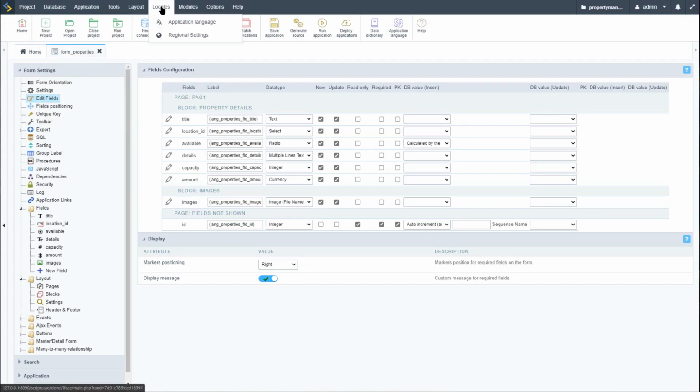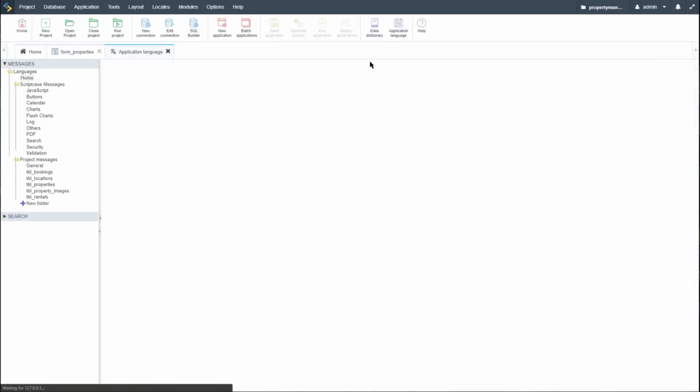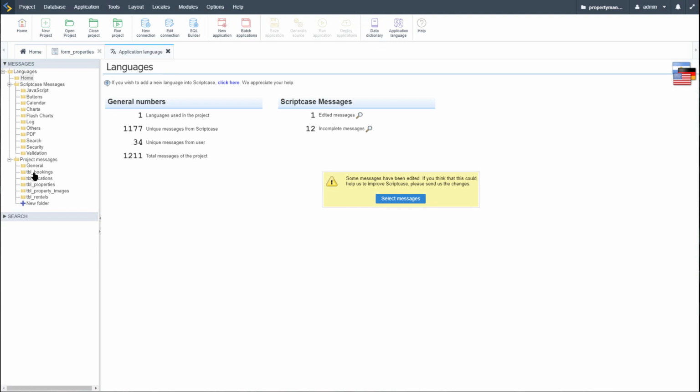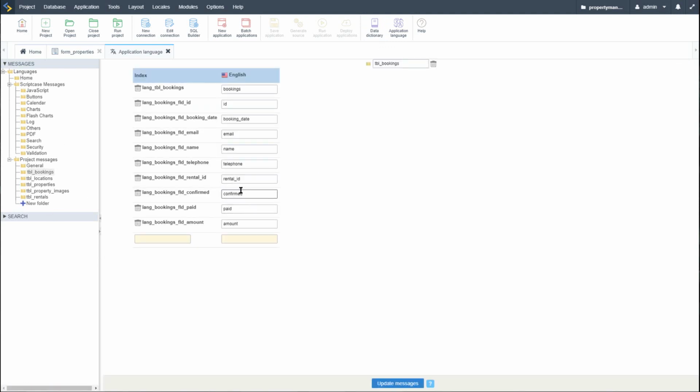So I'll start here, coming to locale, application language. And because we used a data dictionary, we've added all of the table fields here into the dictionary. So here now I can make adjustments to all of these.